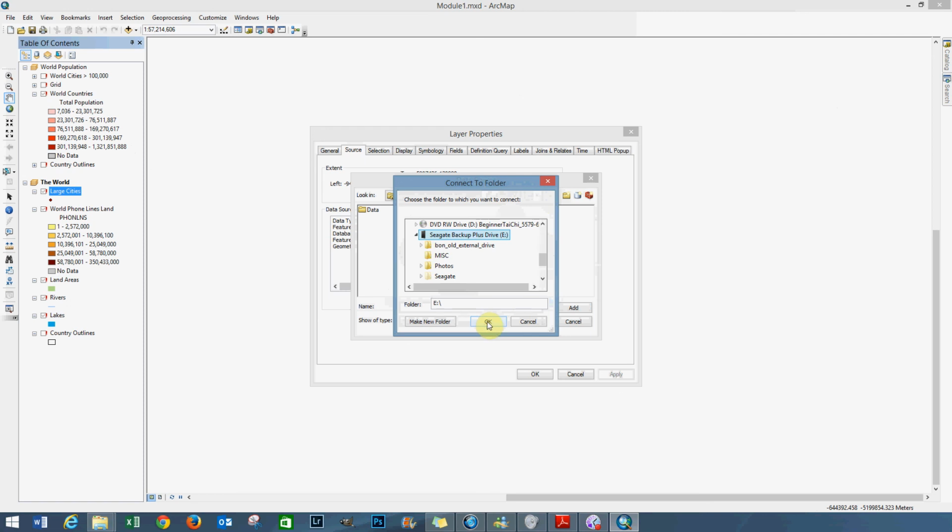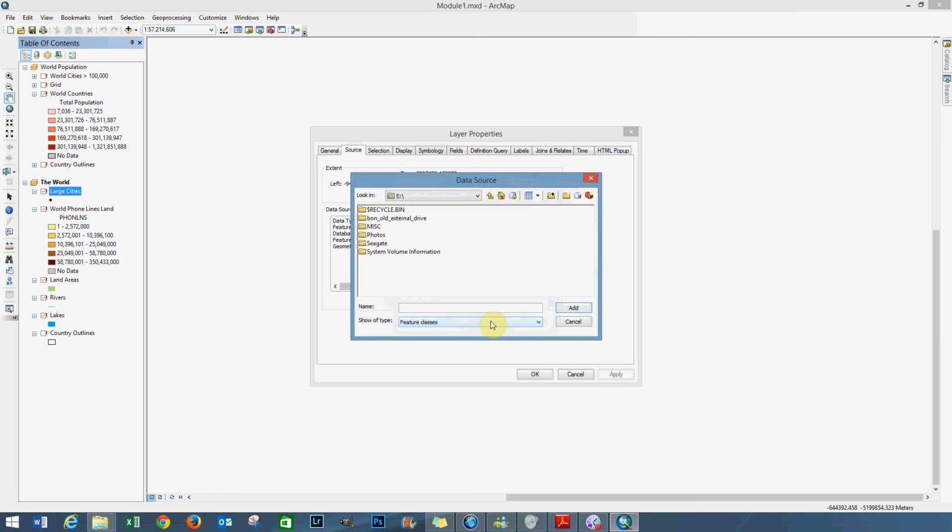If I have the data in several different folders on this E drive, I can find it. If you copied yours over to your documents file or your downloads, then you need to connect to where you have it saved. So if it ended up being in your documents file, click on documents. Make sure you click on that one. This will mean I can connect to anything in the documents. But I want to get my Seagate here, and I'm going to connect to that, and it just says E. That's fine. That means I can get everything on my E drive.